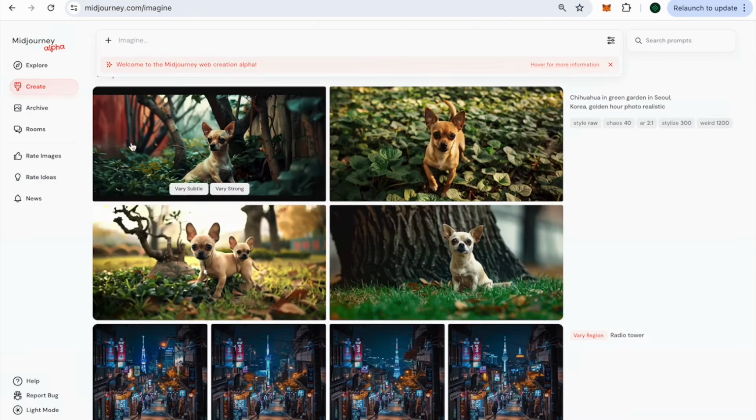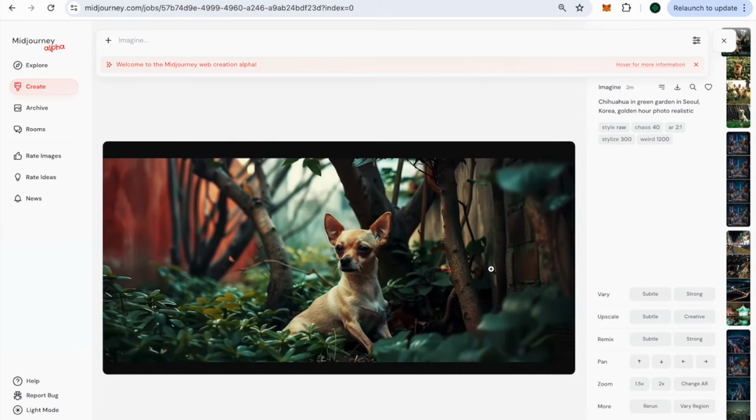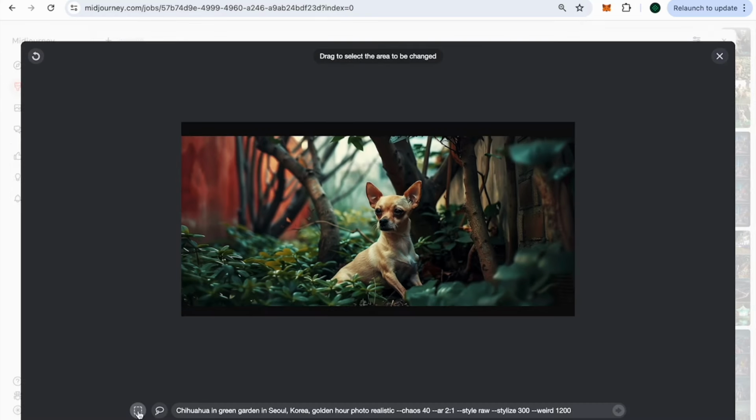And we see our Chihuahua in Seoul. I don't really see it. Here's another, that's probably speaking to the weirdness. We have weirdness 1200, as you see. I think this is not so good. So I would say, let's take this one. Let's vary it strongly. But actually, I don't want to vary it strongly. I want to vary a region.